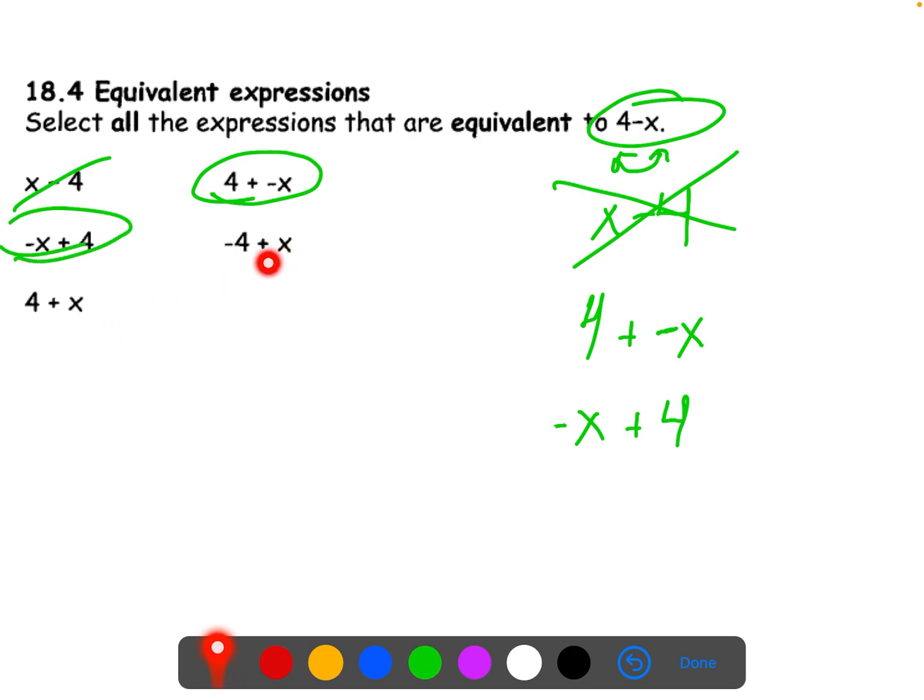Let's look at these other two though. So if x is our negative quantity when we switch this to addition, can we just transfer that negative to the other term and call it equivalent? We certainly can't because those are very different values. So that would not work out here. And we can't just altogether get rid of the negative or maybe just change the subtraction to addition. That wouldn't be equivalent as well. So you can see the two that are.